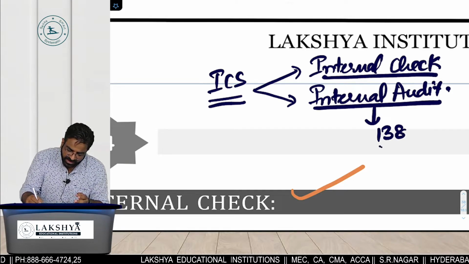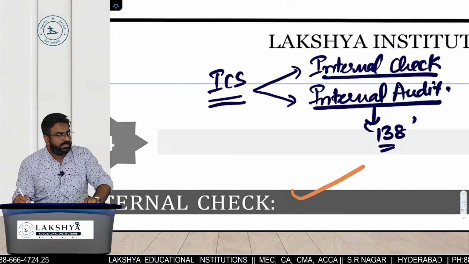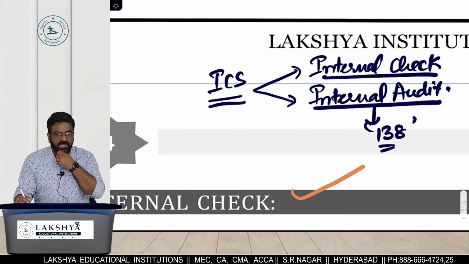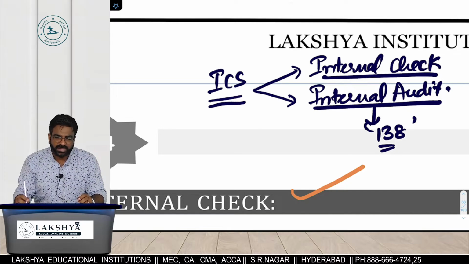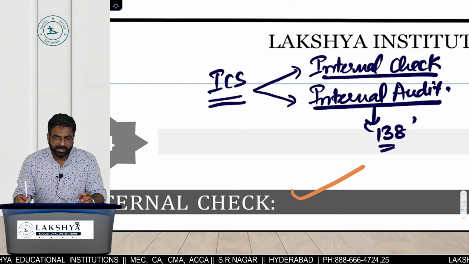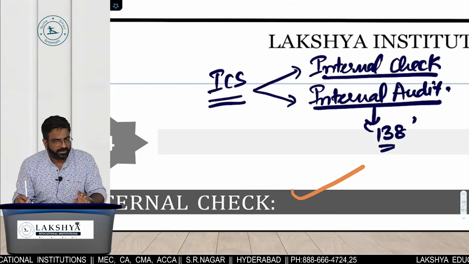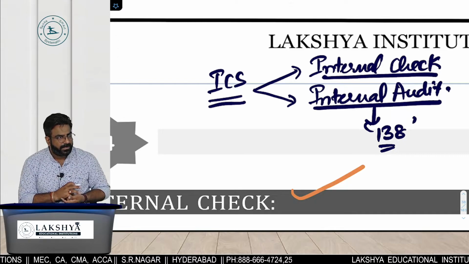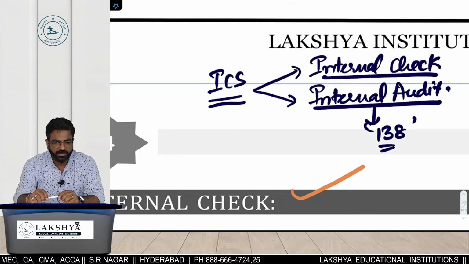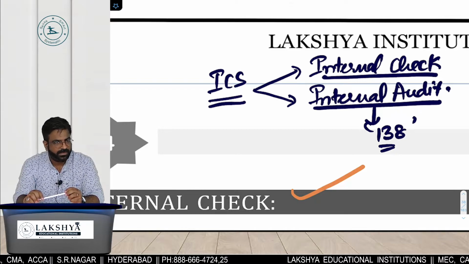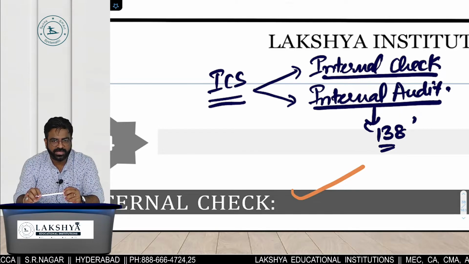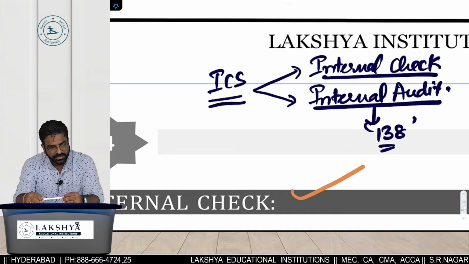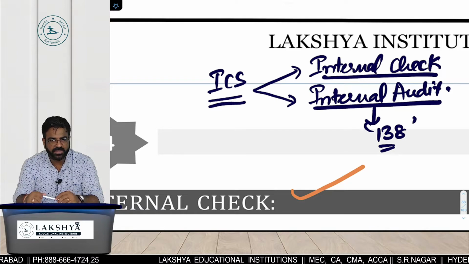Internal audit system we have already covered under section number 138. Revision करेंगे? What is section number 138, internal auditor? It is applicable on which companies? If you are a listed company, maybe mandatory, or always mandatory? Always mandatory. Then what if you are an unlisted public company? Either your paid up share capital, or first we'll start with the 25 crores one. Deposits are greater than or equal to 25 crores, or paid up share capital 50 crores or more, or outstanding borrowings 100 crores or more, or turnover.